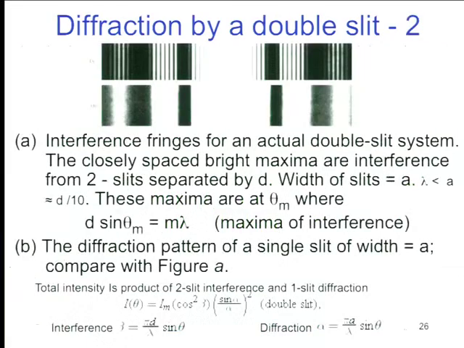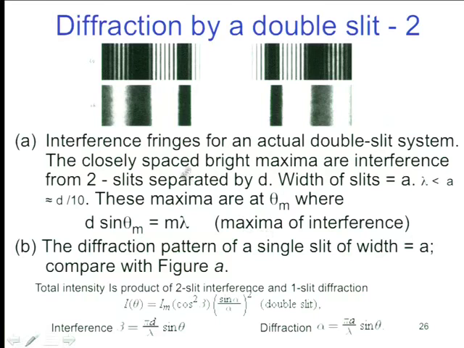And here's actually some pictures of it. You see you have many lines coming from the fact that you have a double slit. There's 2 of these, but they interfere in many places, and you get these narrow lines. But on top of it, each individual slit is putting out a broad pattern, very bright in the center, a minimum, and a secondary maximum. So this pattern here by the double slit is a product of the sharp interference of the 2 slits with each other times the broad pattern from the one slit. So that's what's going on here, okay?